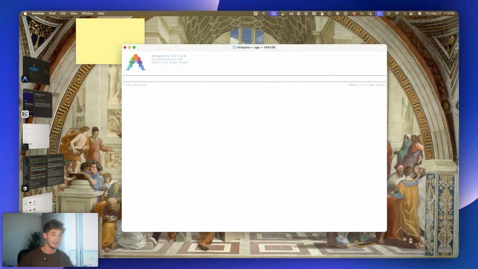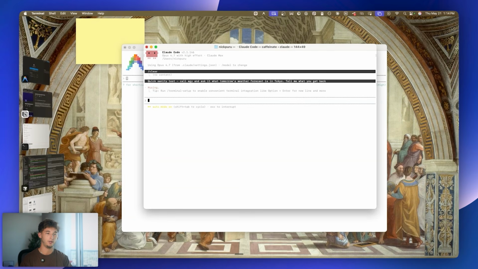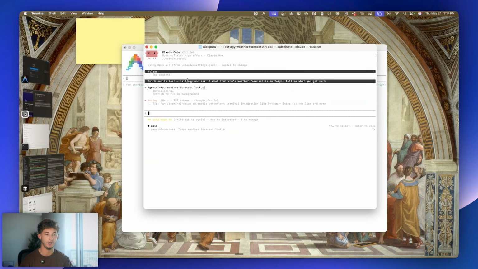So Claude reasons cleanly and refactors very safely. ChatGPT is sharp on adversarial review and it catches what Claude is generally missing. And then Gemini, this is your speed and multimodal weapon, especially with Gemini 3.5 Flash. So the goal, really, is just being able to call any of them from inside whichever environment you're going to be driving. So I'm just going to do a quick sanity test. With AGY now installed, Claude can shell out to it directly.